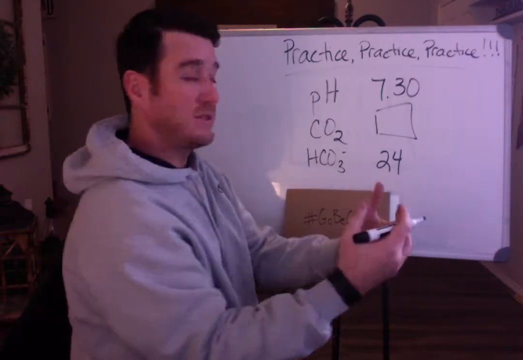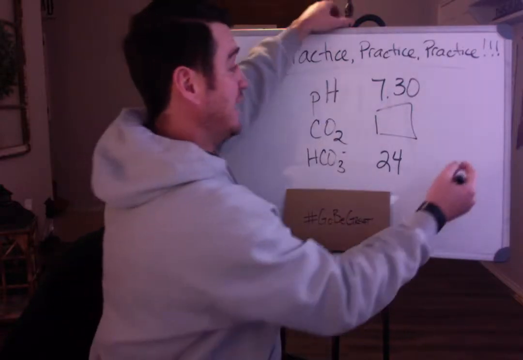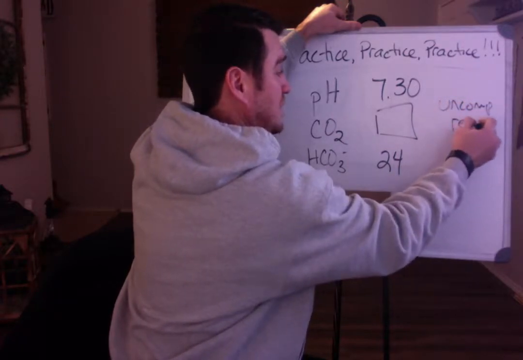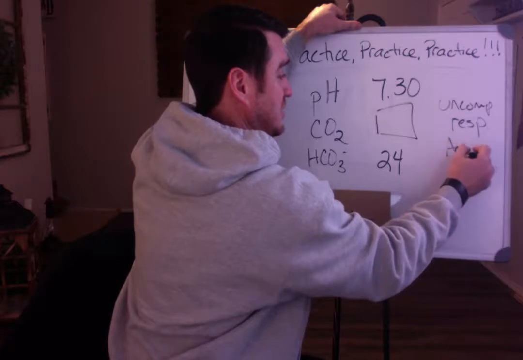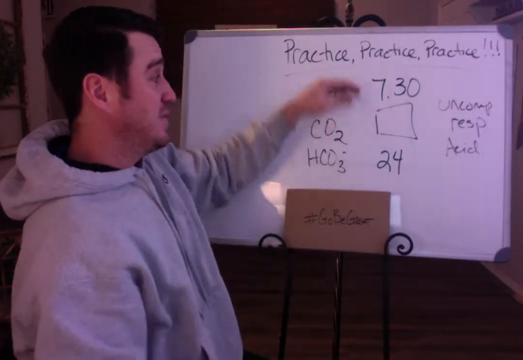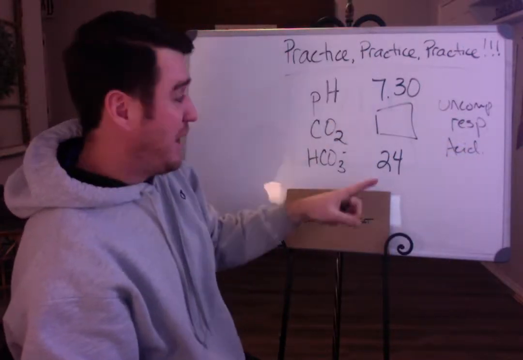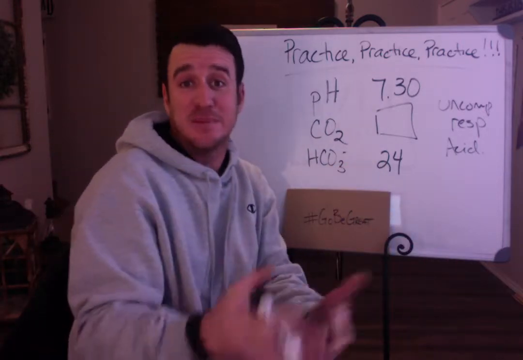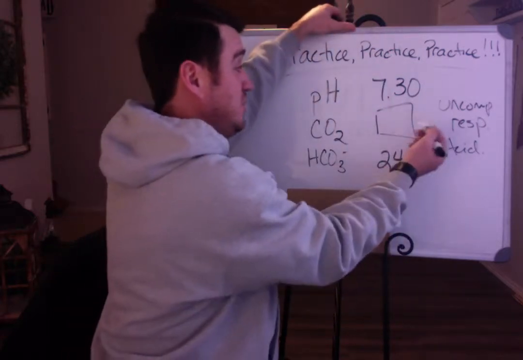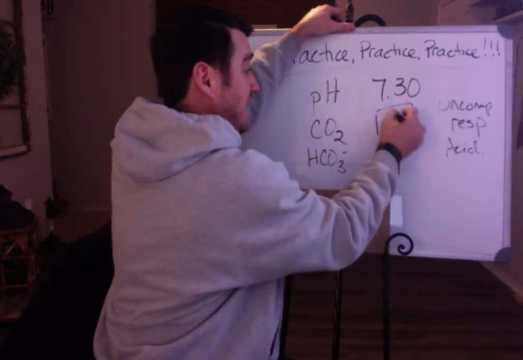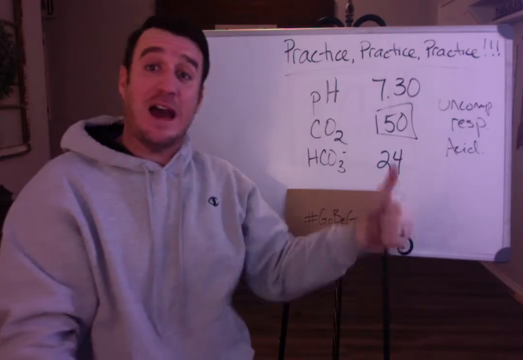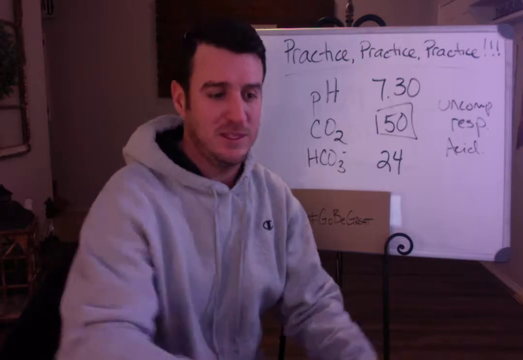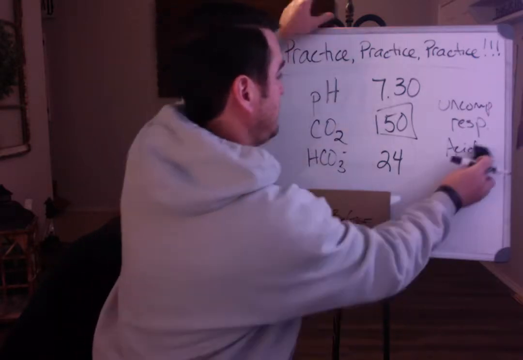That's right. You would interpret this blood gas as an uncompensated respiratory acidosis, right? Because if the pH is down and the bicarb is normal, then what's causing the pH to go down? It has to be the respiratory system. So your CO2 has to be elevated. So you have to have a high CO2 that's pushing the pH down. Makes sense, right? Easy enough. All right, let's do another one.